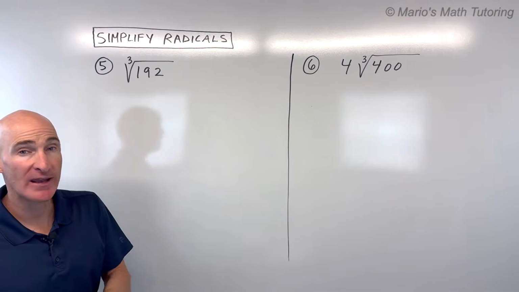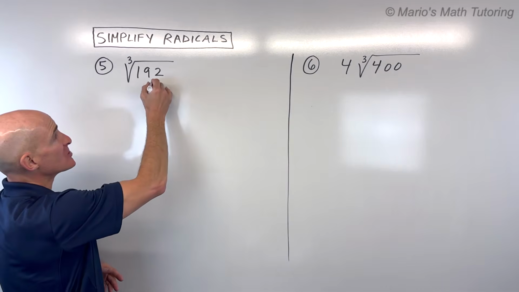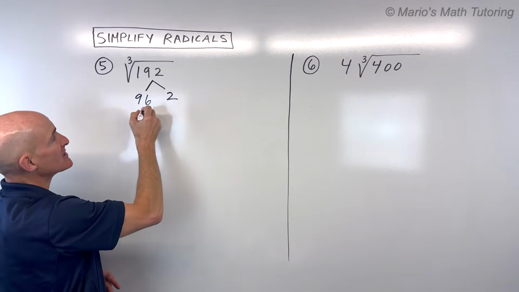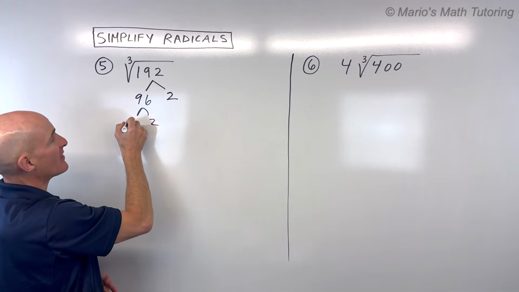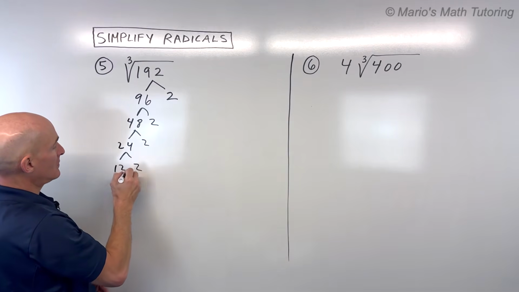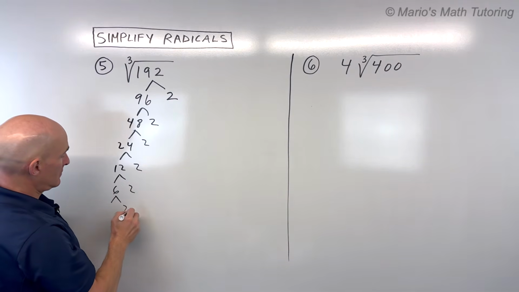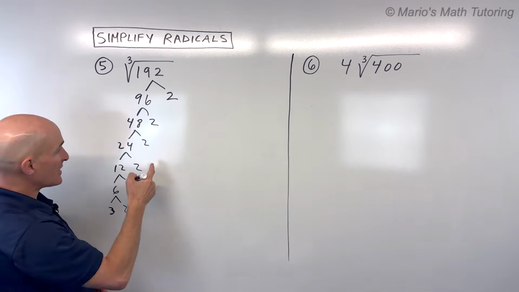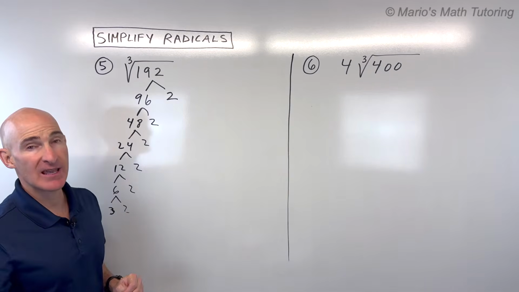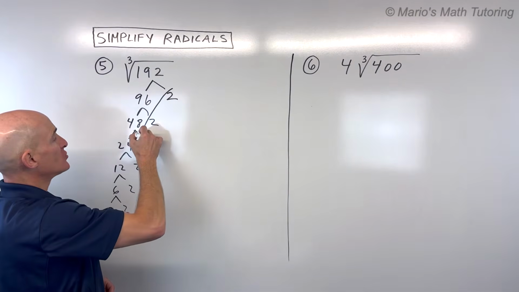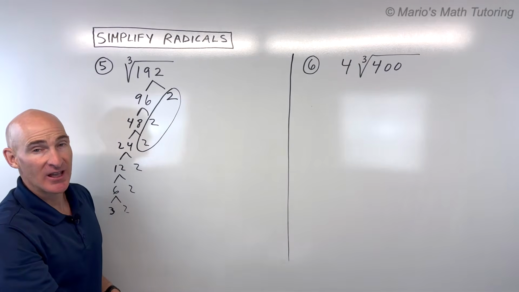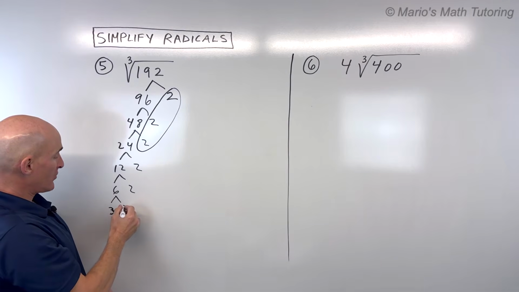And an easy way to do that, again, is to go back to our prime factorization tree. I see that this is even, so I'm going to divide by 2. That's going to be 96. 96 is even, so I'm going to divide that by 2. And I just keep going. And we're just going to use these numbers at the very end. The only difference with cube roots is now we're looking for 3 of the same number. So for example, 2 times 2 times 2, that's 8. And I know the cube root of 8 is 2. 2, 2, 2. We've got 3 more 2's here.